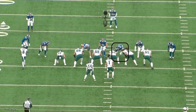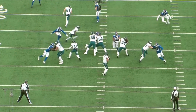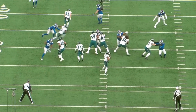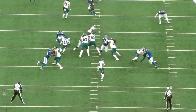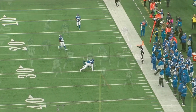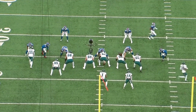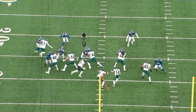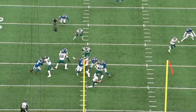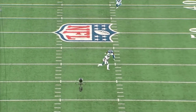And just this year, we've seen both Lawrence and Quinnen Williams become the game wreckers we all thought they would be coming out of college 4 years into their pro careers. I am super excited for New York's matchup with Philadelphia this week because we get to see Lawrence take on one of the best offensive lines that the league has to offer. And when these two teams played back in Week 14, Lawrence gave this Eagles offense a lot of issues. This matchup gives us a lot to look forward to, but I, for one, will have my eyes glued to the bloodbath that will go down at the line of scrimmage.